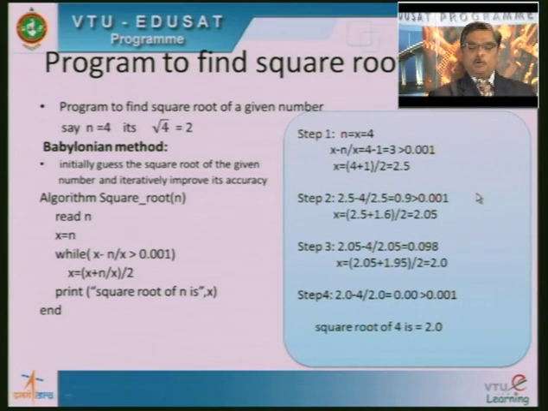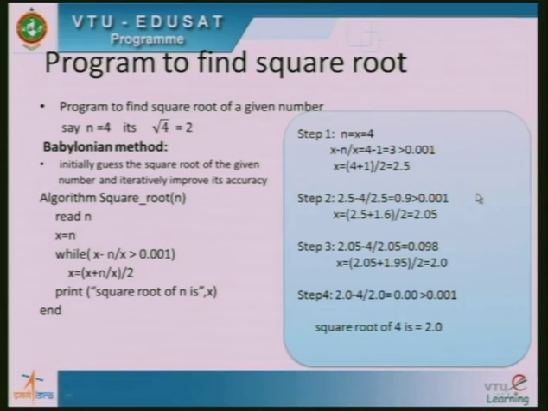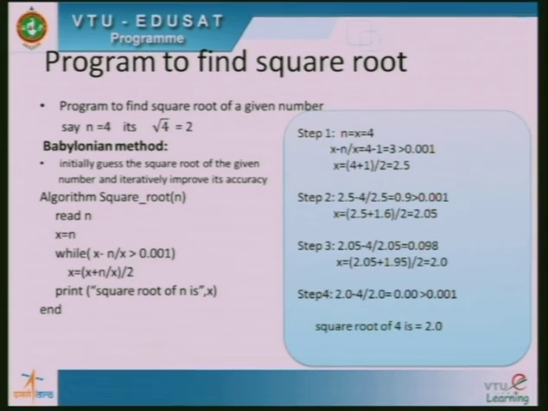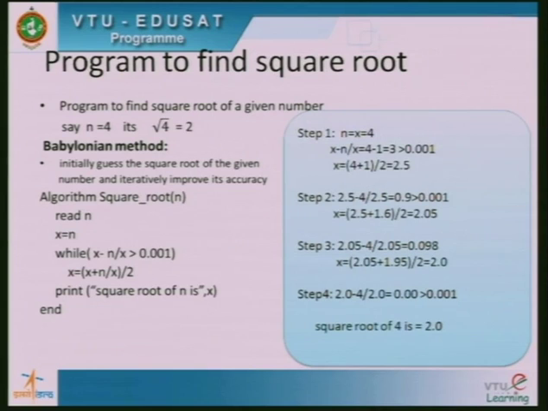Let us move on to one more laboratory experiment, where you have to find the square root of a given number. You are all familiar with the square root function from mathematics. If you are given a number n equal to 4, this is the symbol you use, square root of 4, which gives 2. Square root of 25, square root of 16, its value is 4. Like that you will get its value making use of the square root symbol. It is available in the calculator.